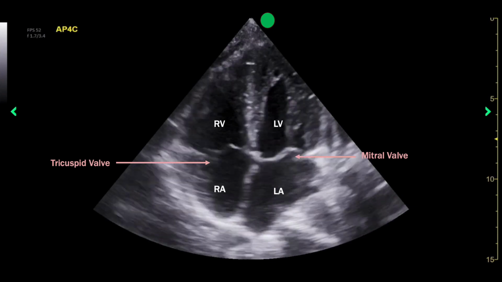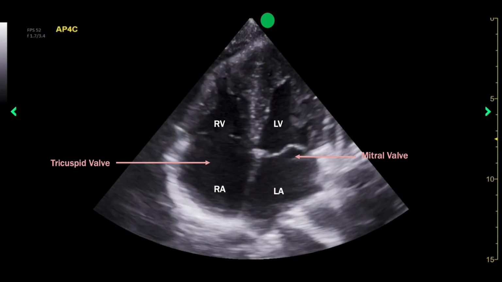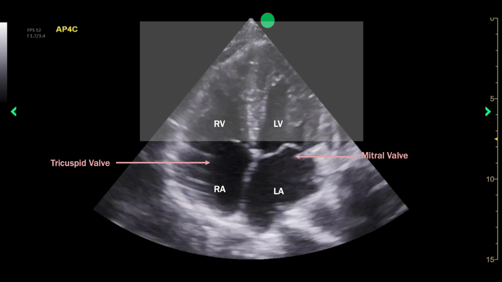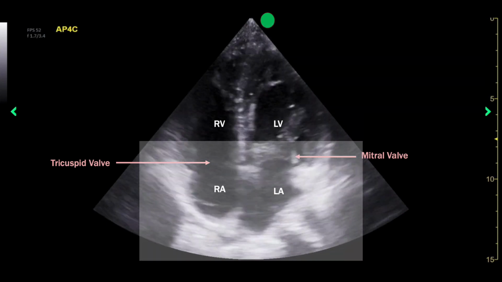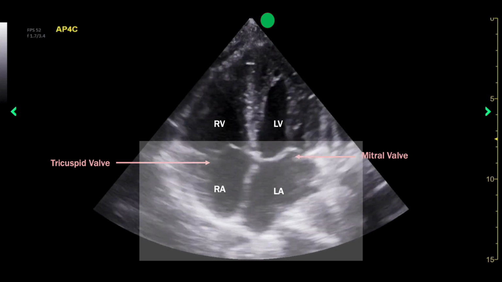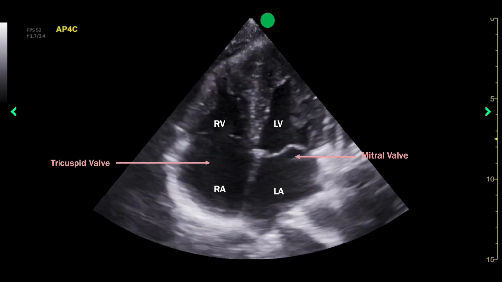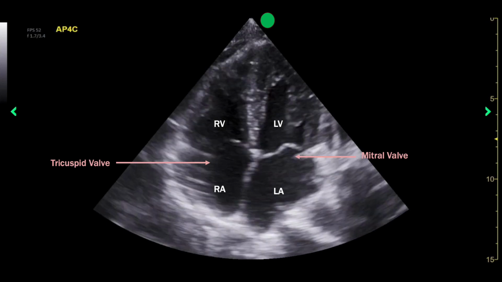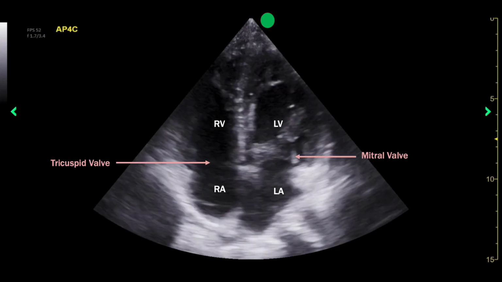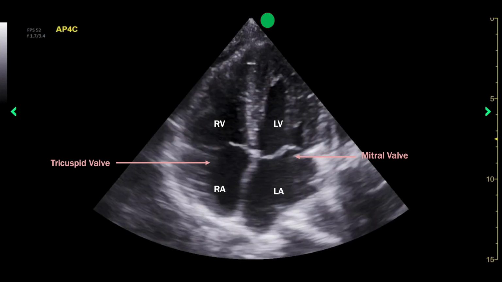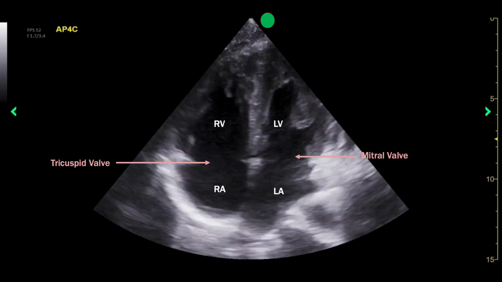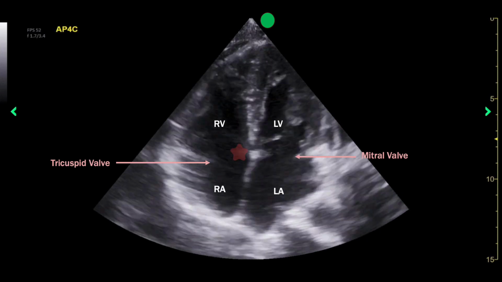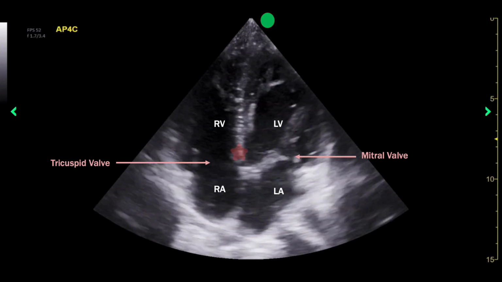And again, the closer structures to that probe were the ventricles, and that's what you're seeing here in the near field of the screen. And in the far field of the screen, you're seeing the deeper or more posterior structures, right? Which are the atriums. So if you happen to not remember everything that I just said, and you don't remember which side is what, another tidbit that you can potentially use is that the tricuspid valve sits a little bit closer to the apex.